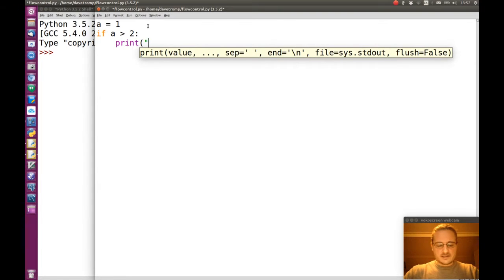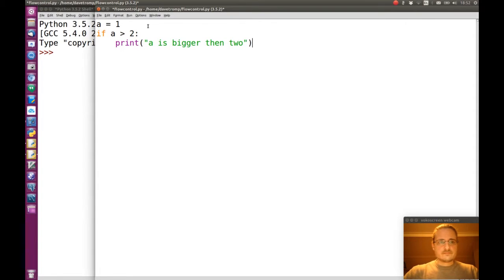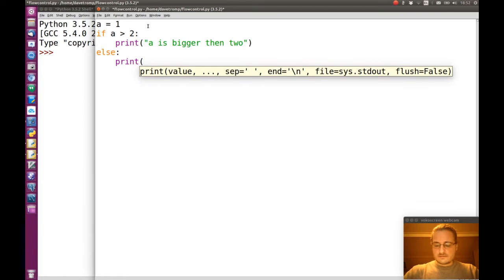So we can say a is bigger than 2, and if this is not the case, else, then we'll print a is not bigger than 2.